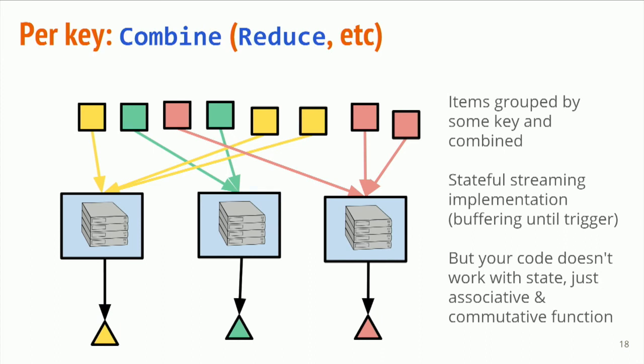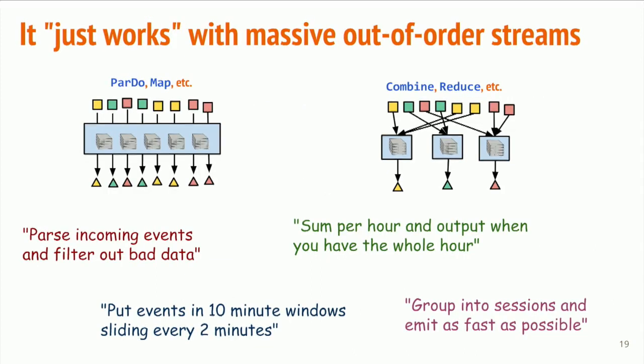So the next fundamental primitive of Beam is per key operation. I'm going to call it combine here because the important thing is you're getting all these elements into one place. All the red squares are getting gathered up, and they're being combined in some way. So the difference here is that this has sort of a natural stateful implementation in stream processing, right? Your red elements are coming in, and you're combining them in some way, and you're just hanging on to that output in some sort of durable state until it's time to emit an output according to the trigger. So this will have, like, a stateful implementation, but what you do here is you write associative commutative operators like you've been doing since whenever you were first introduced to MapReduce. So your code's not stateful, and I want to differentiate that from what we're talking about today. These two primitives are actually, combined with reading in your data, are the entirety of the what question for Beam.